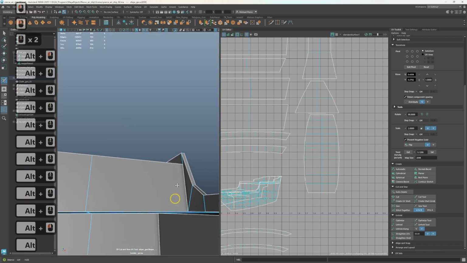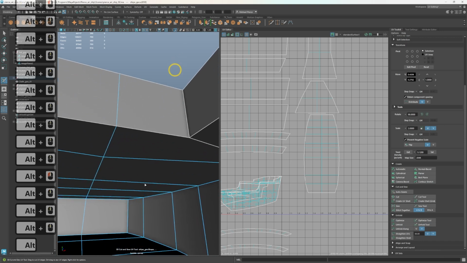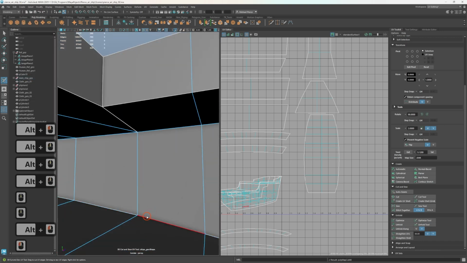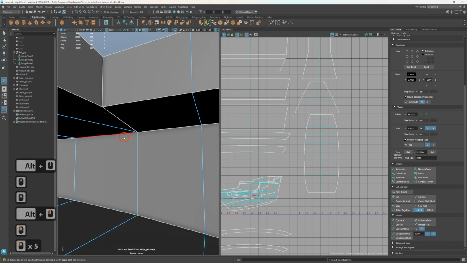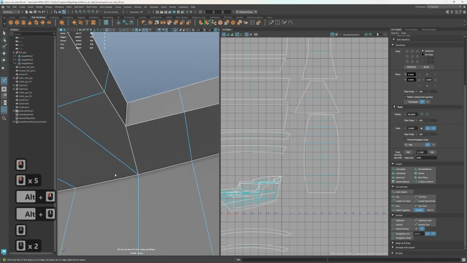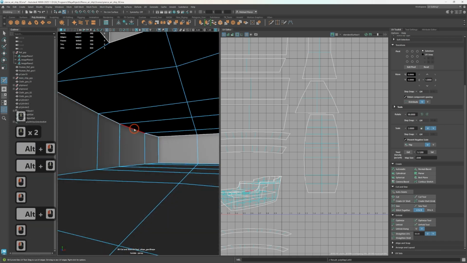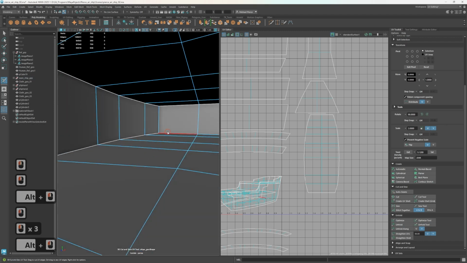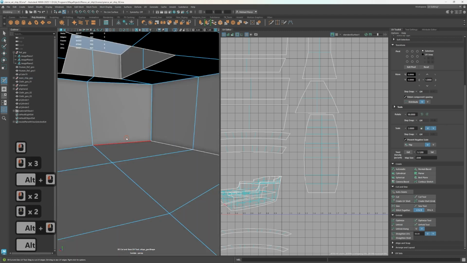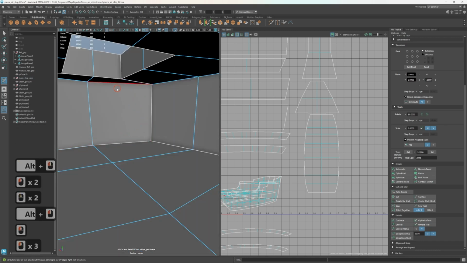Now I need to enter my boat. 1, 2, 3. Didn't want to cut that one, but I can fix that after. This will make it easier for selection anyway.